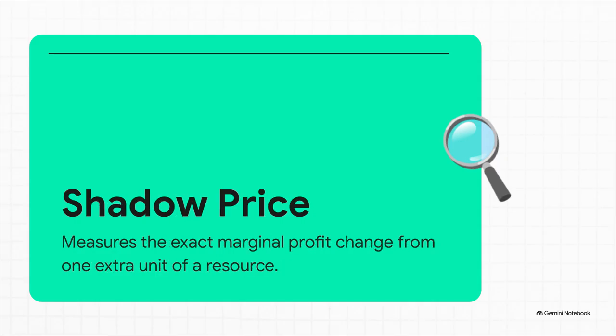And speaking of resources, we absolutely have to talk about the shadow price, which is sometimes called the dual value. Flag this in your brain, because it is a massive high-yield concept. The shadow price tells you exactly how much your total profit would increase if you could get your hands on just one more unit of a scarce resource. So if the shadow price of machine time is 5 pesos, it means adding 1 extra hour of machine time will boost your final profit by exactly 5 pesos. It is literally the true hidden value of your limitations.